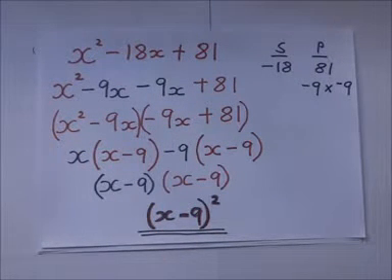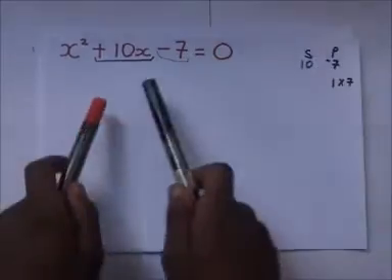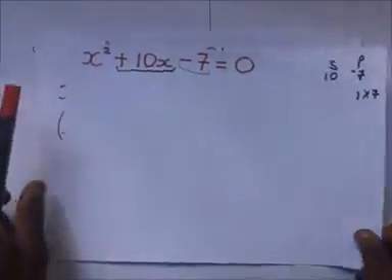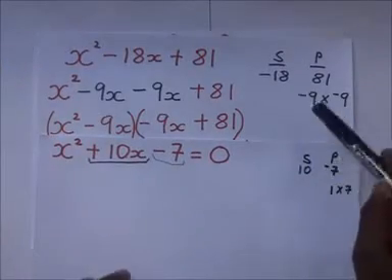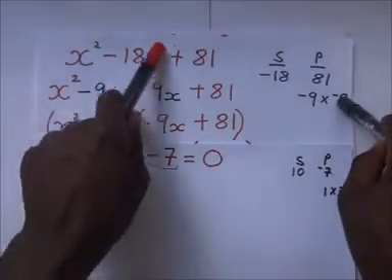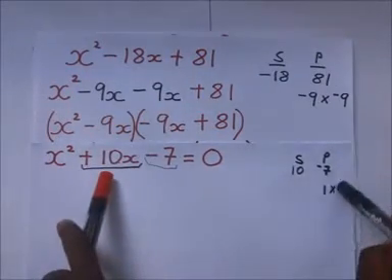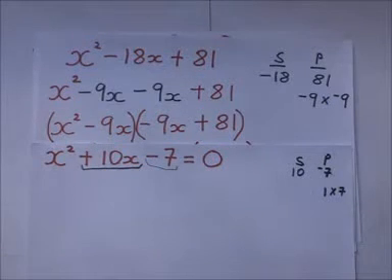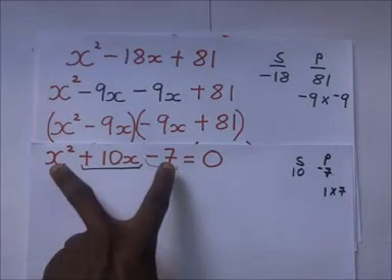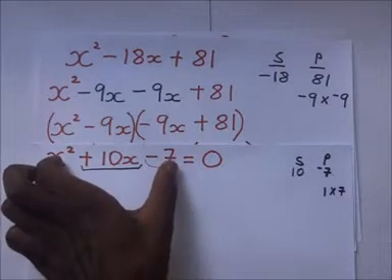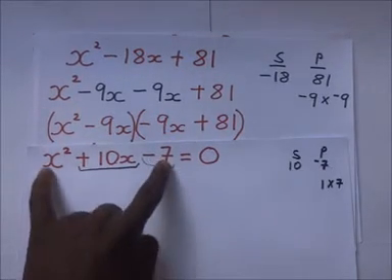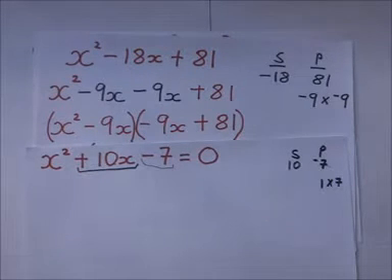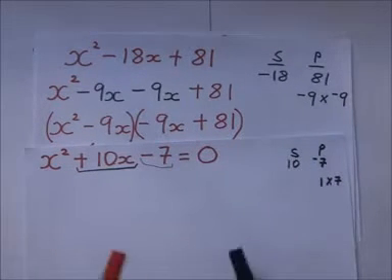So now, back to our earlier number. When you're having a number like this, we are trying to look for two numbers that are supposed to displace this middle term. We are trying to look for them, but we have failed to get them. When we fail to get them, then we do what we call completing squares. Now, when we complete squares, we attempt to make this side of the equation become a perfect square.